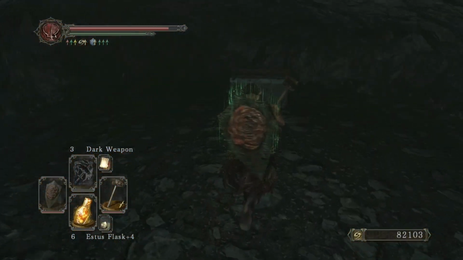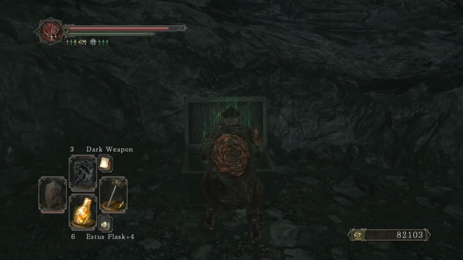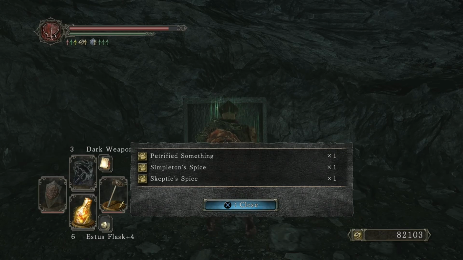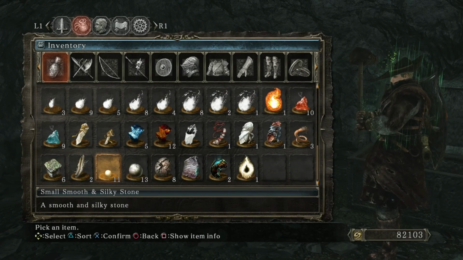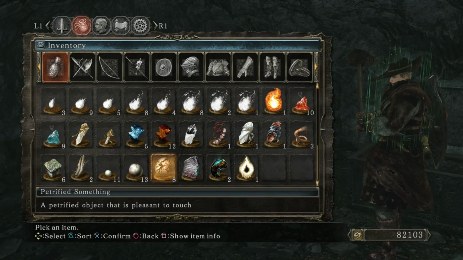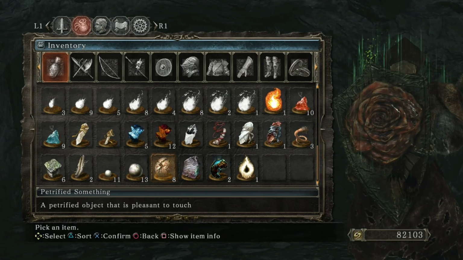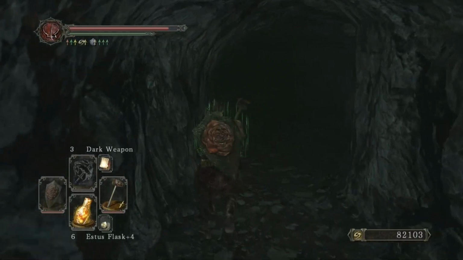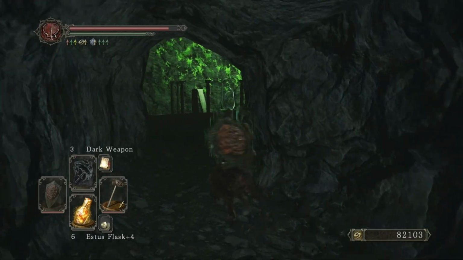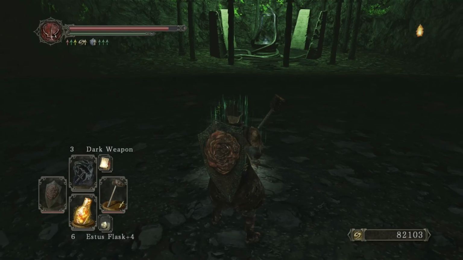Take this right fork for a treasure chest. Got a petrified something, simpleton spice, and skeptic spice. And again, if you haven't been doing it throughout the game, I recommend trading these silky, small, smooth, silky stones and petrified somethings with the birds in the tutorial area and the things betwixt. You'll get some good items. I'm not doing it because it's all RNG based, and I don't want this guide to be dependent on RNG. So all the way in the back, this is our last primal bonfire, and this one's going to blow up when we light it, so just be prepared. It's kind of a little bit of a jump scare.